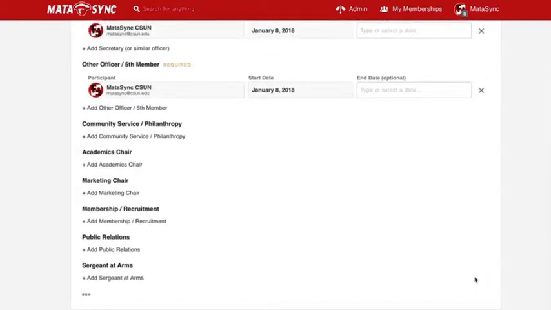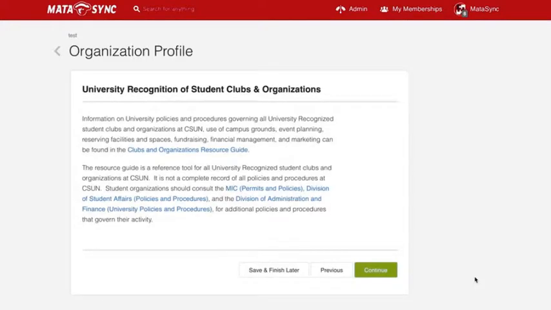Now this next page is a little different. There won't be anything to fill out per se. Instead, there's some reading you have to do. Specifically, what you're going to want to do is follow the links that you can see highlighted in blue, because that's going to contain various policies and procedures that CSUN has set forth for its recognized organizations and clubs to run themselves based on. So it's up to you and expected of you to understand them and follow them. So follow those links and we will move on to the next page.